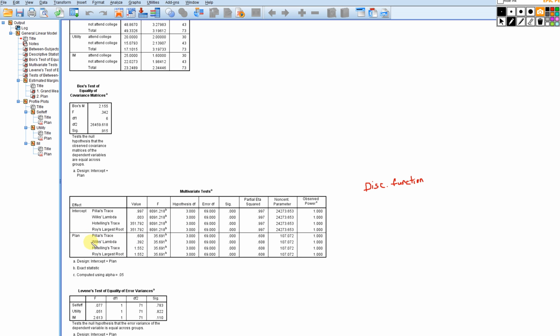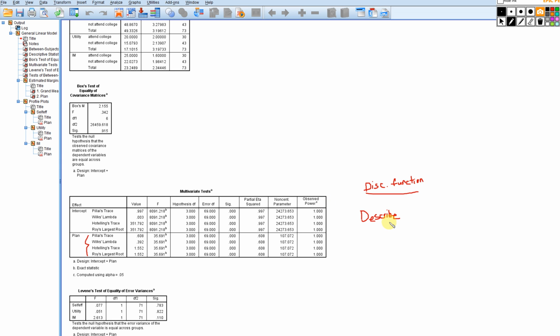But we would also like to describe the discriminant function. That's the nice thing about discriminant analysis: we can describe the dimensions on which the groups actually differ.